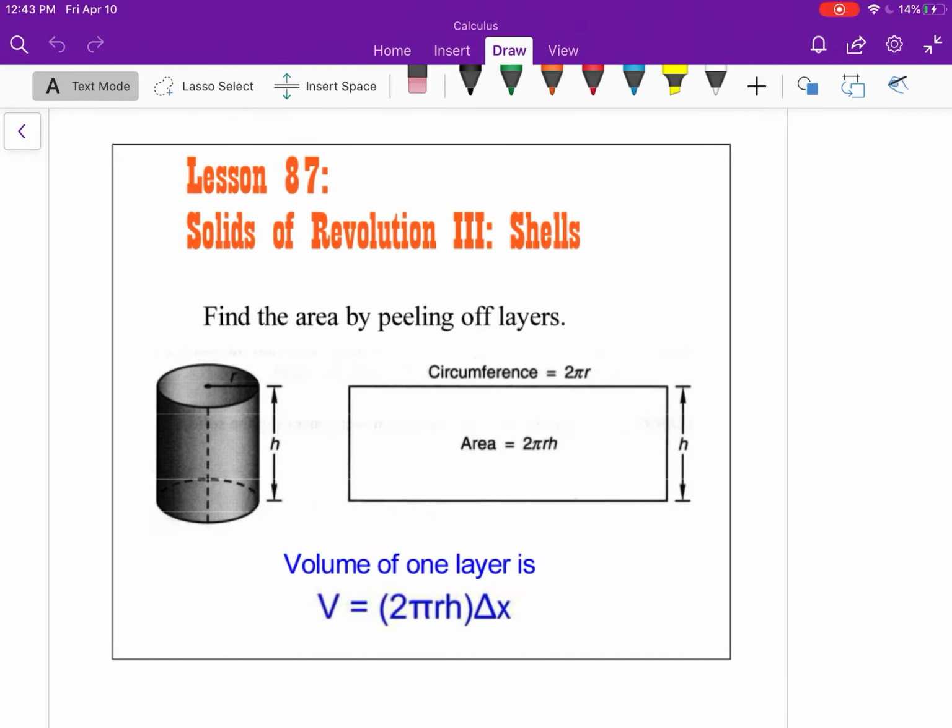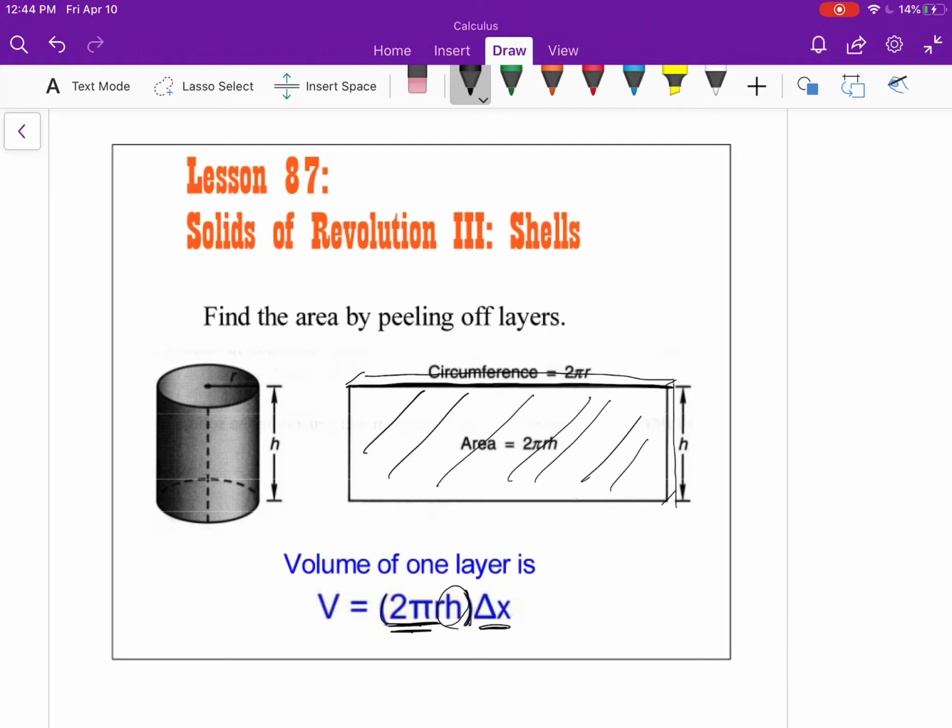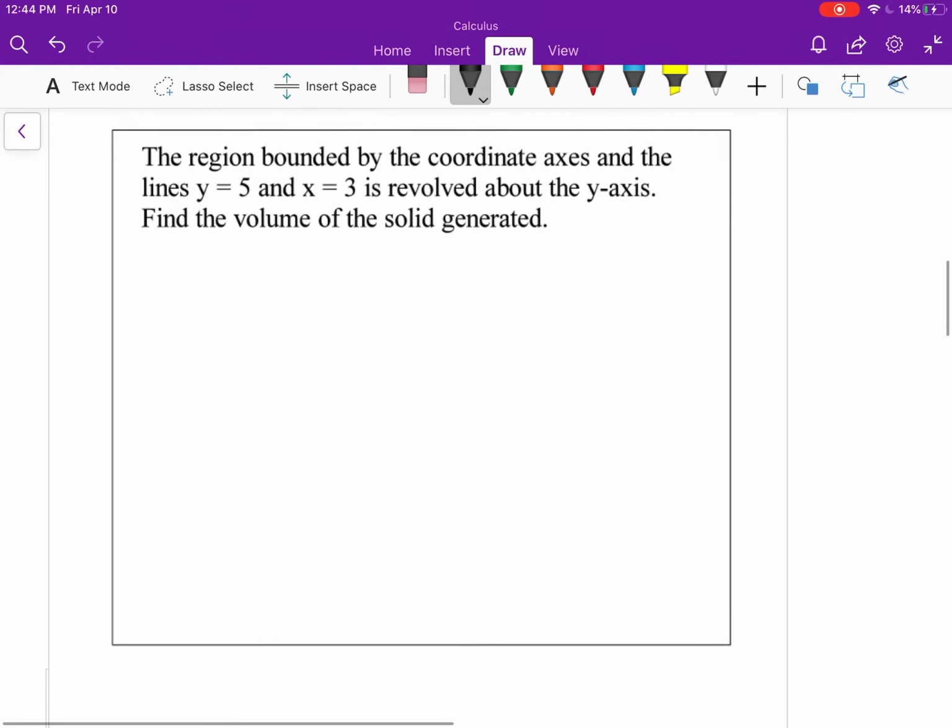So in this second part of lesson 87, we're just going to do some examples. As we just saw, as we look at these rectangular prisms, now the thickness isn't shown on this one, but we could sketch it in here. We have this thickness here of the rectangular prism, and the circumference is 2 pi r, which we notice when it's wrapped around the y-axis, that's just x. So here's 2 pi r times the height. So this is really saying the area here, and then times its thickness, which is dx. And so let's go ahead and use this a few times.